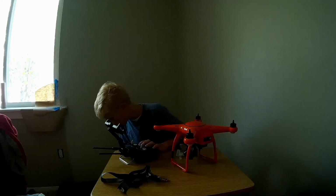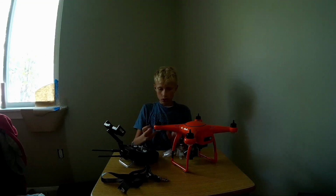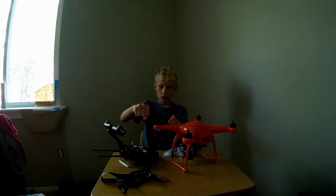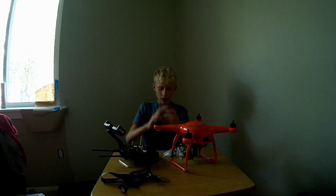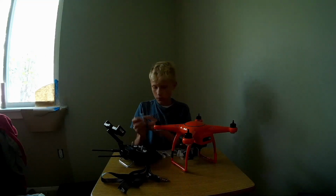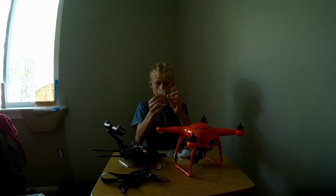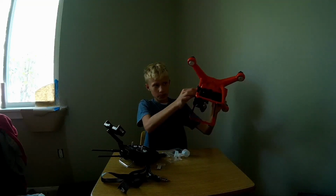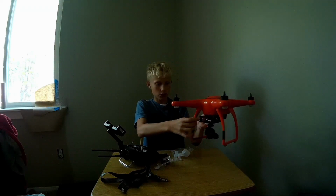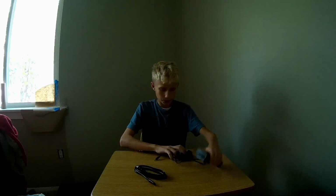So now we will take a look at what's in this bag that you get. It comes with this tool, so just in case you tighten your props too much, you hold the propeller and hold these very tight and then push, and the propeller will come off and you'll screw it. These things go on the bottom of your drone right here. And these things lock up right here. And these are the dampeners that go right here, just in case you lose one.